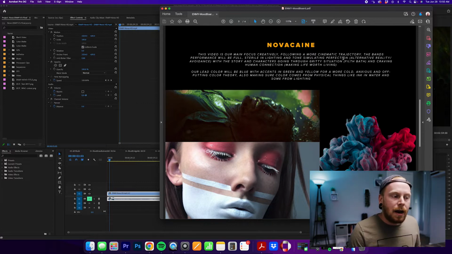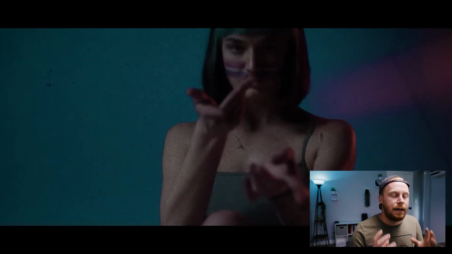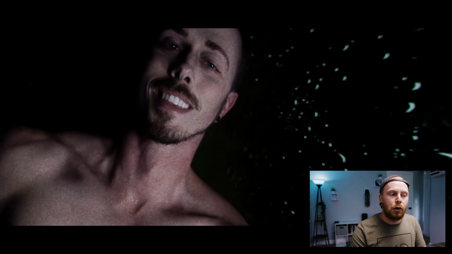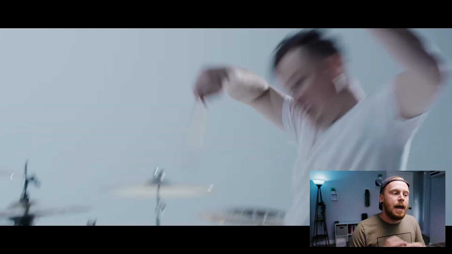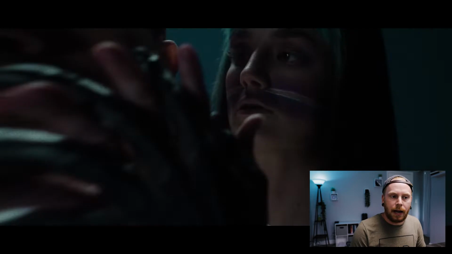And then obviously with the characters, it's about human connection. There's this character that's really worried and singularly alone and is pushing away from this other character. And for me, this is less on the romantic side, and I wanted to display the importance of human connection, but how difficult it can be to actually trust another human.